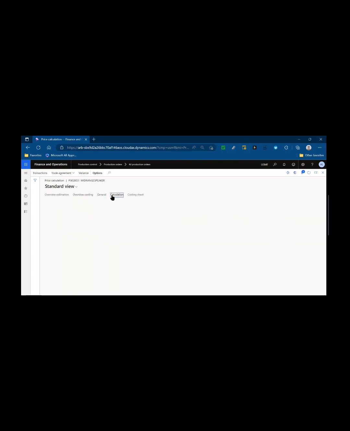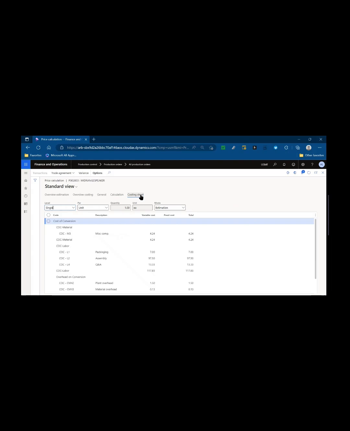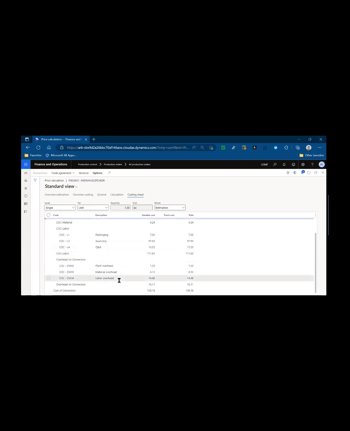And if I go further in, for example, I go to the calculation sheet, I can see the breakdown of costs. And then I go to the costing sheet, and here is where those start to play in, because I can look at costs at different levels. Here I'm looking at everything blown out and what cost groups they would show up at and what levels of the costing sheet they're aggregating at. So you can see my packaging cost, my assembly cost, my QA, my quality assurance cost, my plant and overhead costs, and then my total cost of conversion, 138.18.